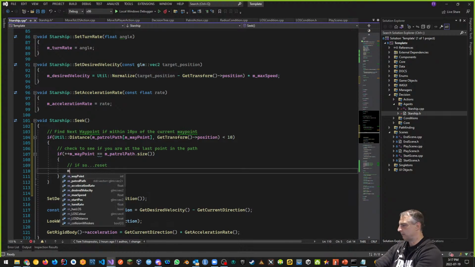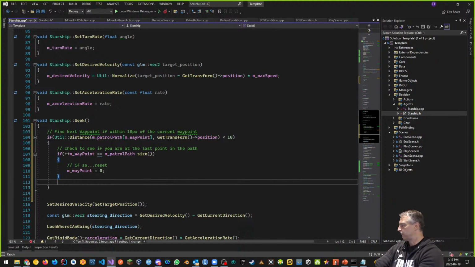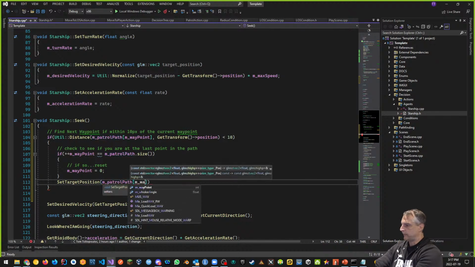So we're going to say that m_waypoint is back to 0. This way it loops from 0 to 3 and then back to 0 again. And then finally, we're going to set the target position to m_patrol_path, m_waypoint.